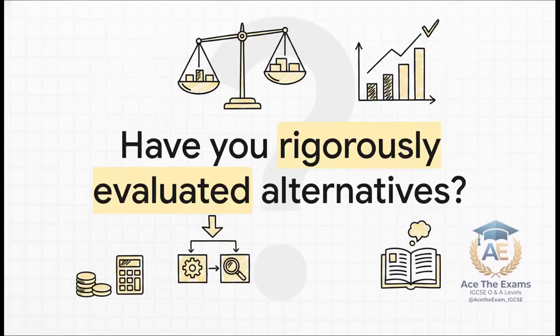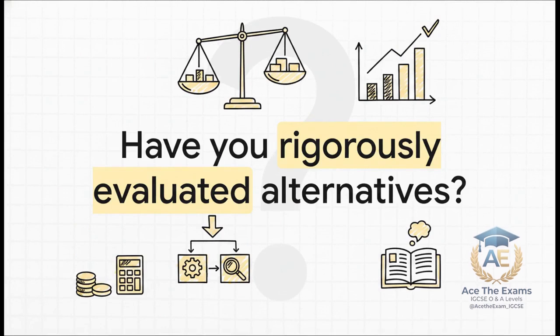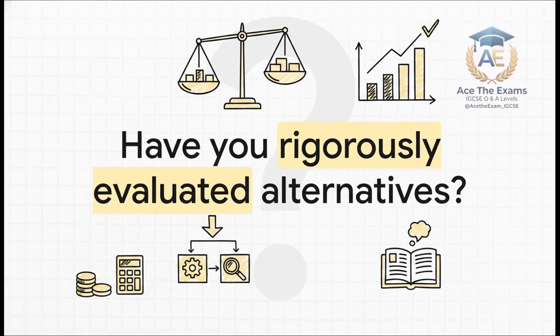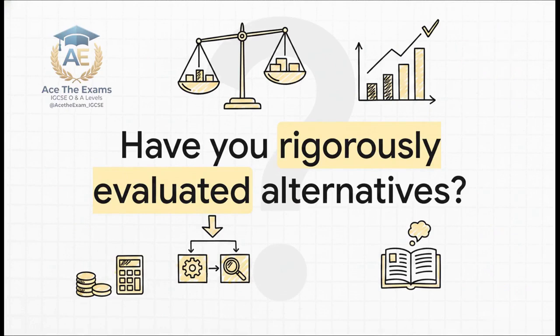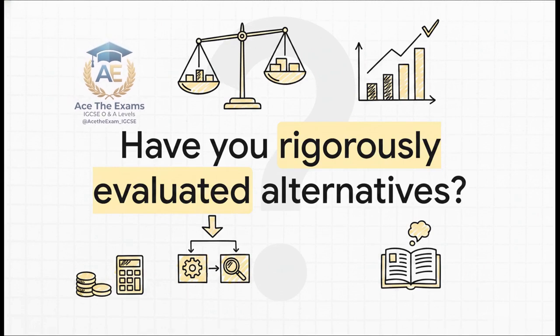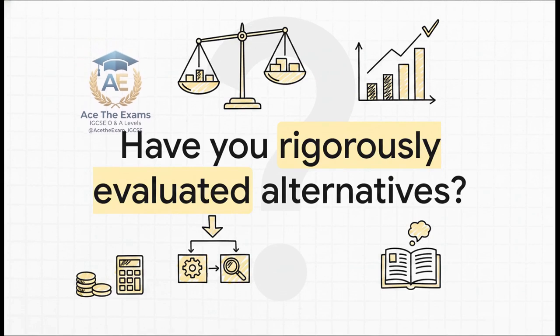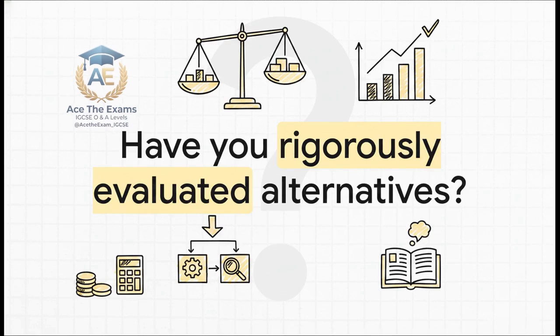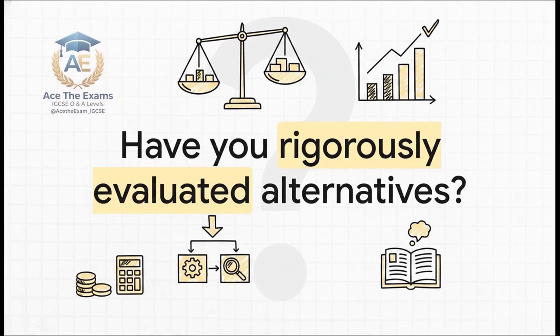If you synthesize this entire masterclass, it comes down to 3 core, memorable pillars. The 3-step question scan to dissect the prompt, the format balance rule to secure your presentation marks, and the last 5 minutes review checklist to ensure your evaluation is context-specific. Apply these frameworks, claim your method marks, and absolutely master your ledger accounts. So I'll leave you with this provocative final thought to use on your next practice paper. Did you just do the math, or have you rigorously evaluated the alternatives to make a completely justified recommendation?